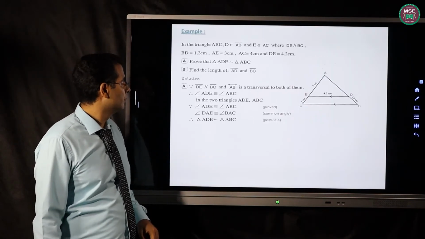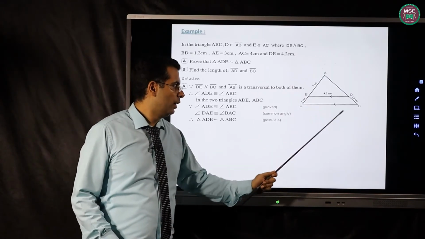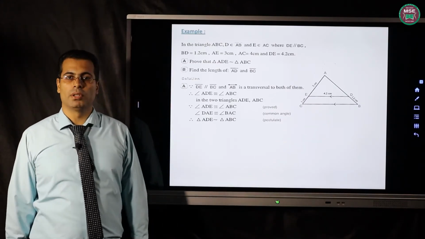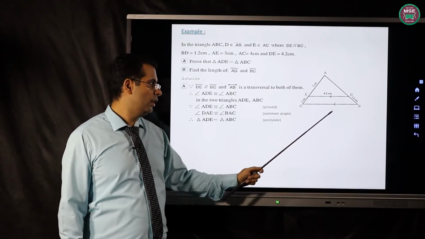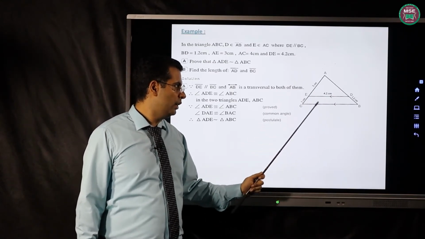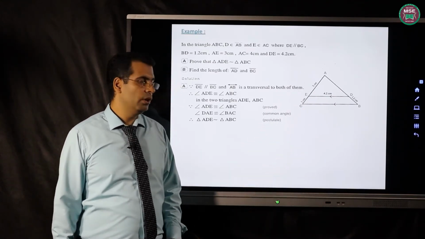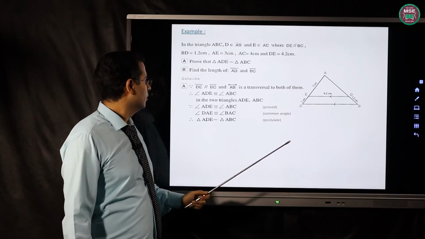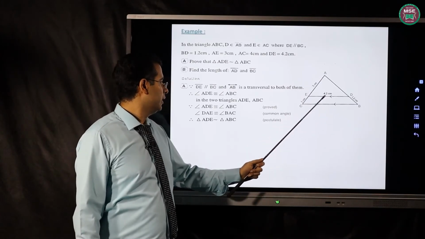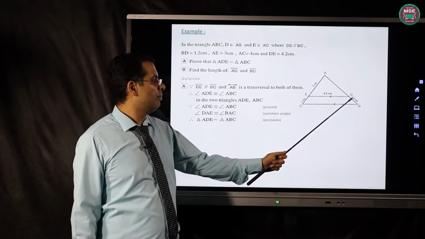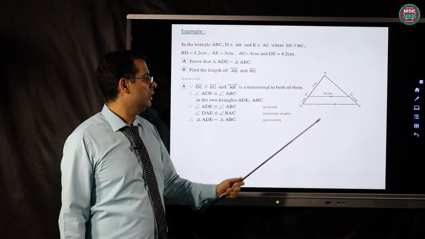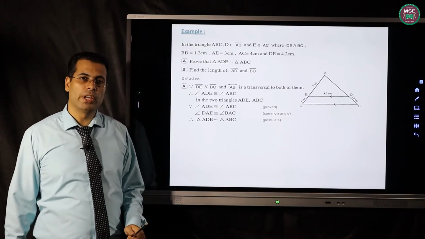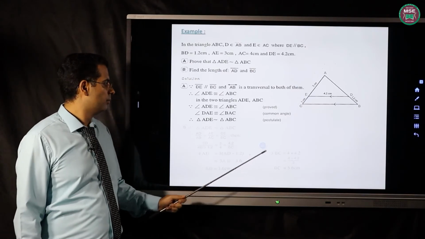Another example. We have a triangle and we have a parallel line inside it. Since DE is parallel to BC, therefore triangle ADE is similar to triangle ABC. With the steps: because A is a common angle, okay, the measure of angle ADE equals the measure of angle B, corresponding angles, and the measure of angle AED equals the measure of angle C, corresponding angles. Therefore, the 2 triangles are similar.